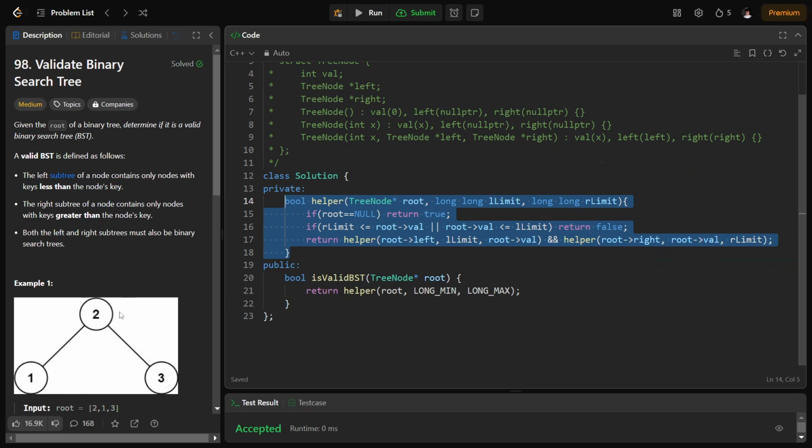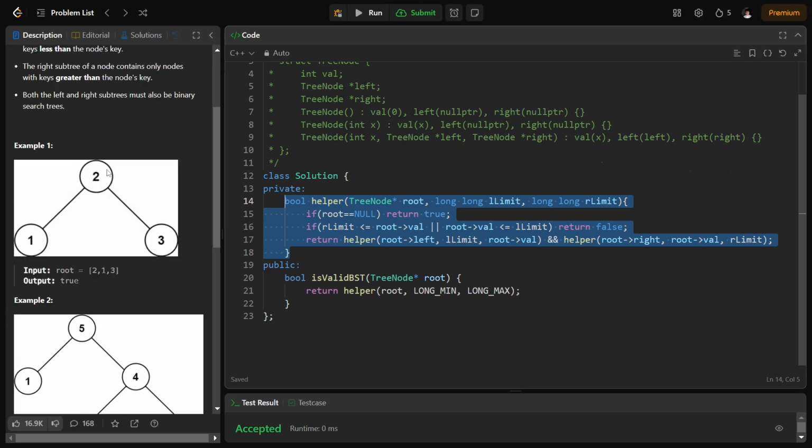So in general, roughly, binary search trees would have a height of log n. So you can in a way say that the space complexity would be logarithmic in n, and the time complexity would be big O of n, where n is the number of nodes. There is also a case where you have a skewed tree, like a linked list. In that case, you have to travel the whole n nodes into the depth. In the worst case, this would go to big O of n, for both time and space complexity.